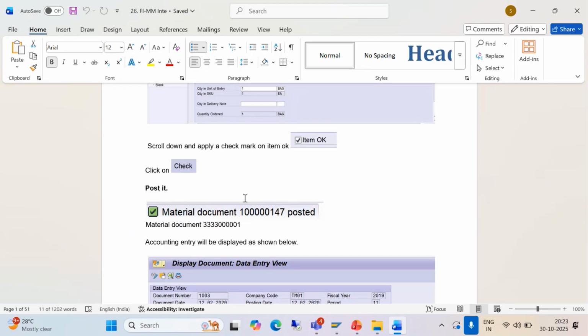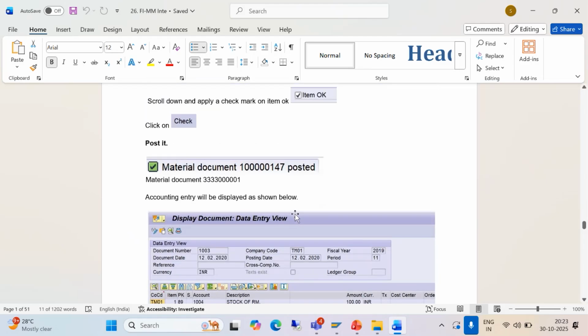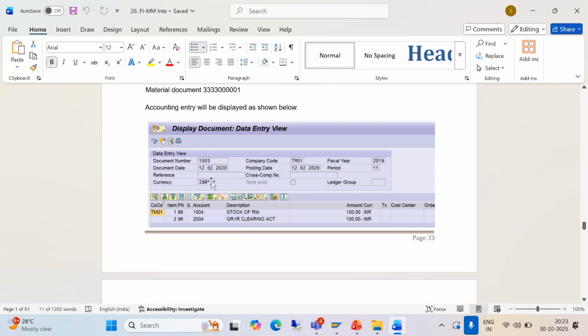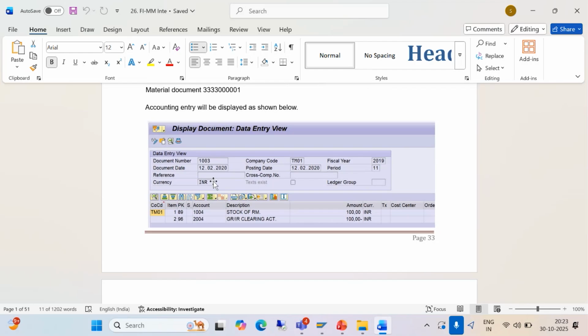After the material document is posted, when the final invoice arrives, the end user is going to post the MIRO transaction. In MIRO, he simply gives the PO and this material document, and the system automatically passes the accounting entry. The GRIR will be debit and the vendor will be credit, so the two entries are nullified. Inventory of the raw material is debit, because inventory has been increased, and we have taken the credit from the vendor, so the vendor will be credit.